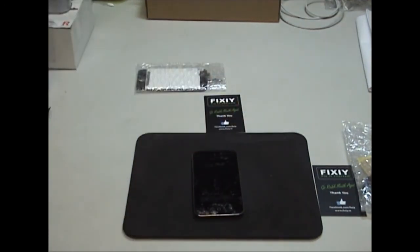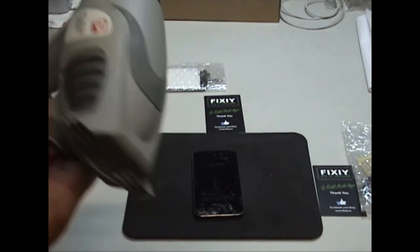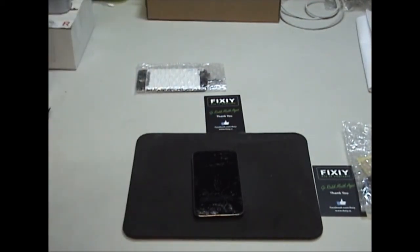So we use a heat gun here, but you use a hairdryer at home. It's the exact same thing. So I'm going to start using my heat gun here. I have it on the low setting. If you're using your hairdryer, you're going to put it on the higher setting.